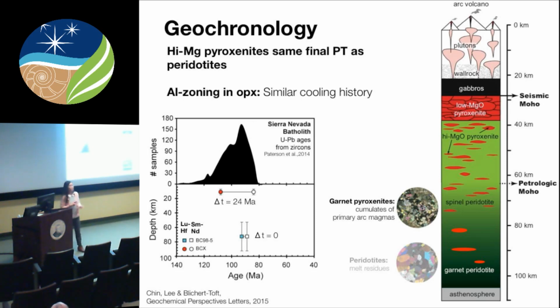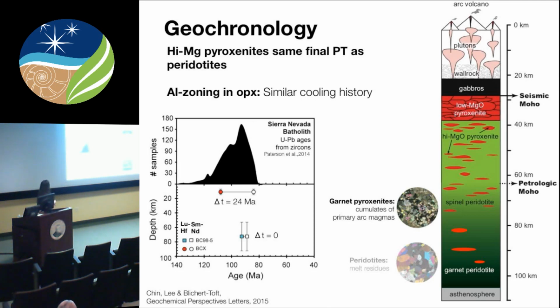those peridotites. And we also know from thermobarometry, because some of these have both garnet and orthopyroxene, that many of these high magnesium pyroxenites formed in the lithospheric mantle at the same pressures and temperatures as the peridotites. So we can confidently say that they were probably happening at the same time.